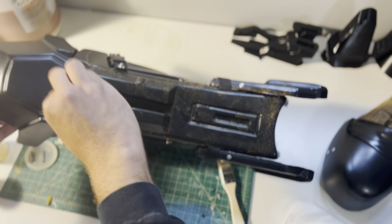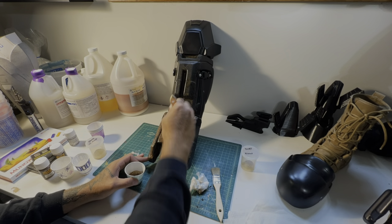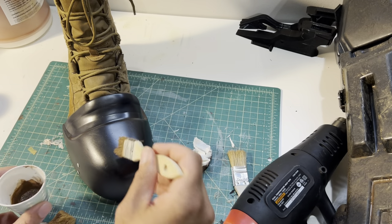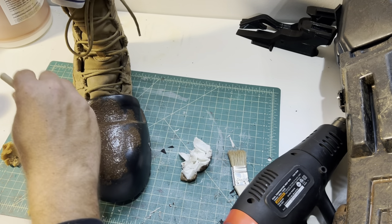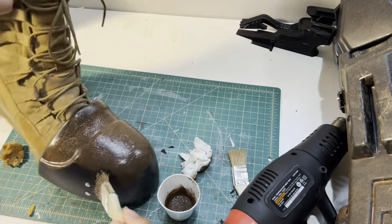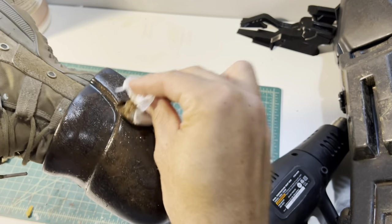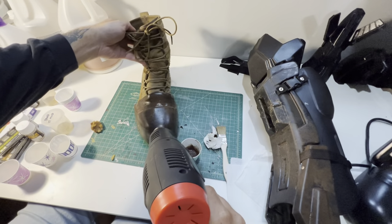Then with a tissue, crumple it up and start removing some of that mud. For the second pass you're going to mix up a thicker, more paste-like mud and cover the piece. To help expedite the drying, use a hair dryer or heat gun. On the toe cap I'm adding a thick layer of the darker mud pigment - you'll see what I'm going to do next. We're going to give this some definition with a lighter coat after we've covered the entire toe cap with the dark coat. Once again we're going to take our tissue and blot away some of the mud - this just helps give texture and definition to your piece once you start adding other colors into it. Don't forget that heat gun if you're trying to speed up the process.